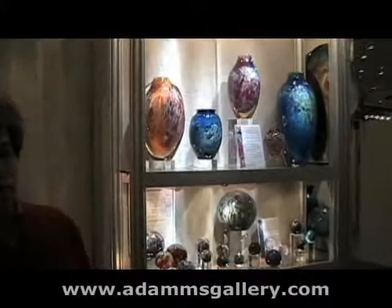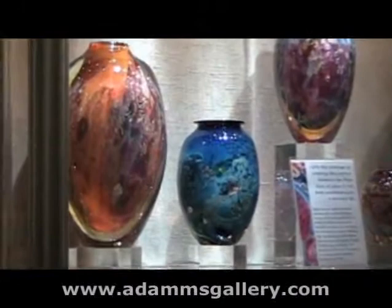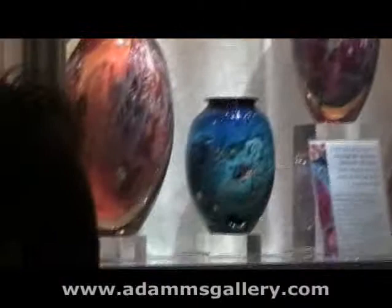Vases that are sort of based on my planets, inhabited vases, and you could kind of imagine an aquatic or space theme with them. I also make them in lots of different colors, reds and pinks and salmon colors.